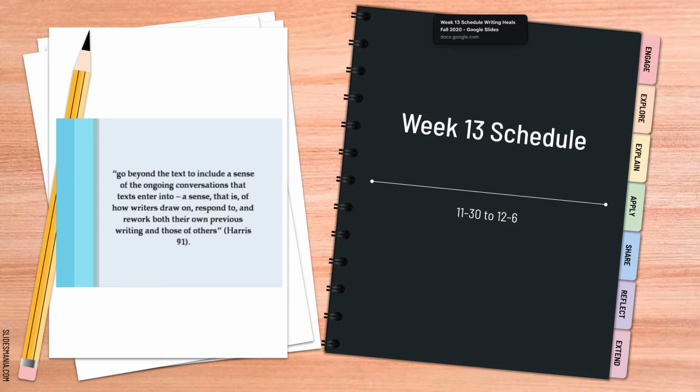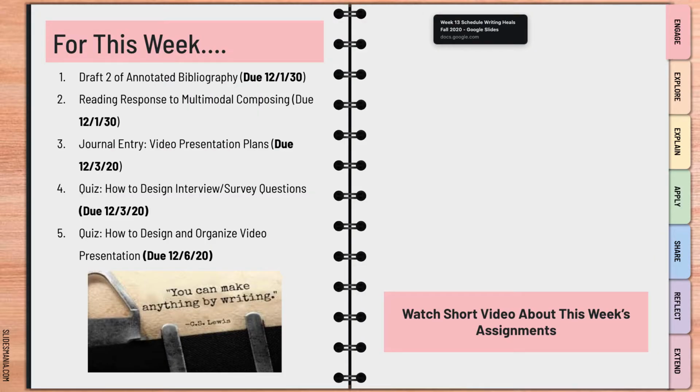Week 13 schedule. For this week, we have quite a busy week ahead of us. We are going to be finishing up draft 2 of the annotated bibliography, so that will include all 6 sources. And then you're going to be reading an article on multimodal composing, because that's exactly what we're going to be doing for this final project, where we'll be working with video design. And then you'll do a journal entry about your plans for your video project.